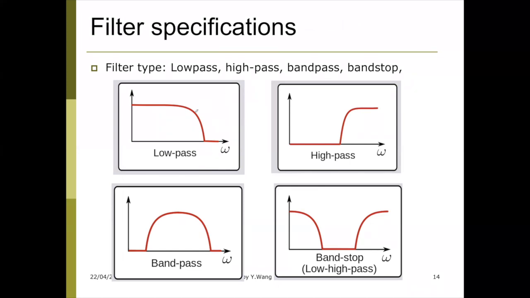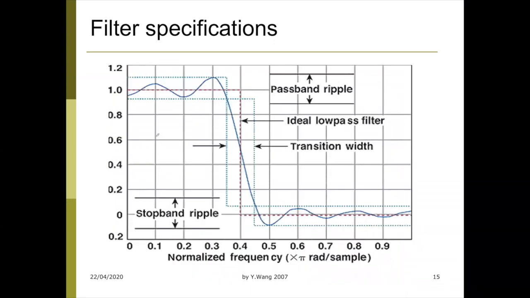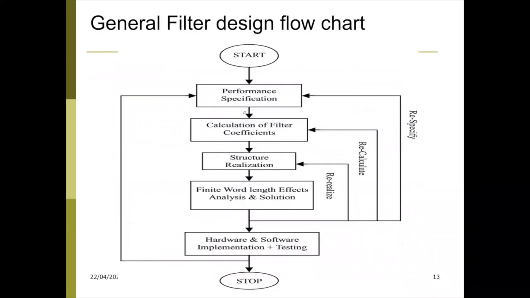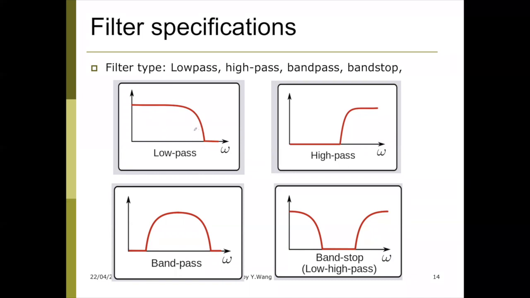First of all, we have to have some common terminology. We talk about low pass filter, high pass filter, band pass, band stop. There are arbitrary shapes of filter as well. Those are general knowledge of what we want to refer to, so I'm not going to talk too much about this. Any filter picture exists in both domains, analog and digital. They all have these different types: low pass, high pass, band stop.